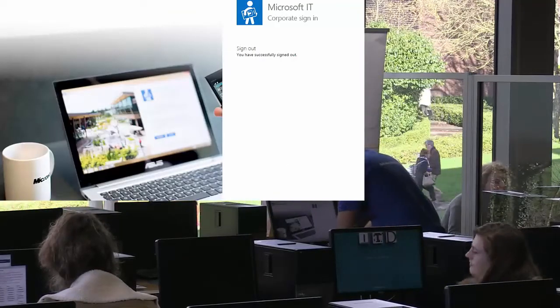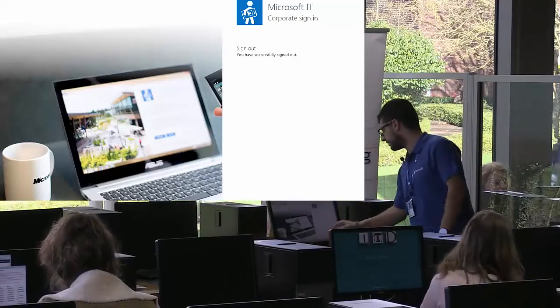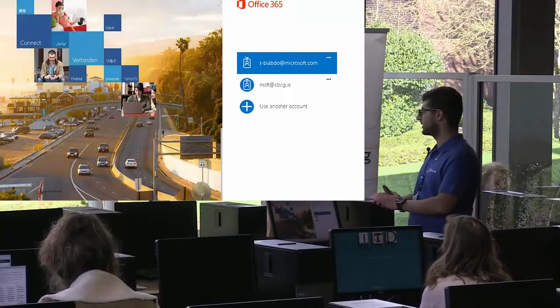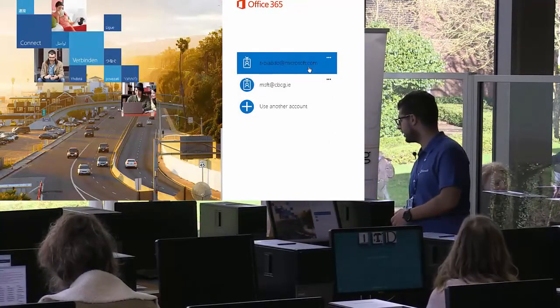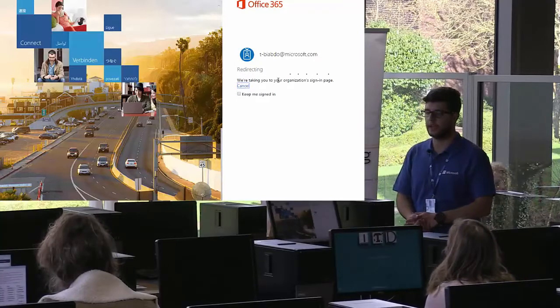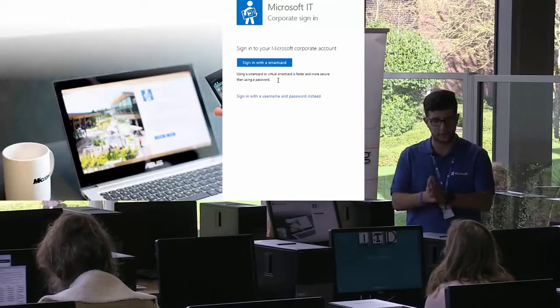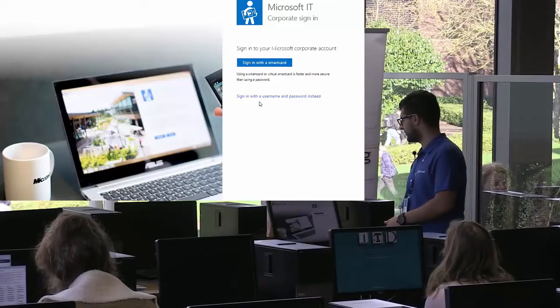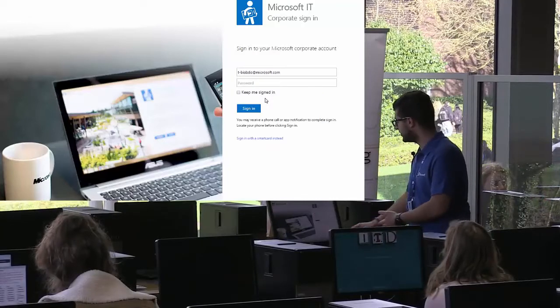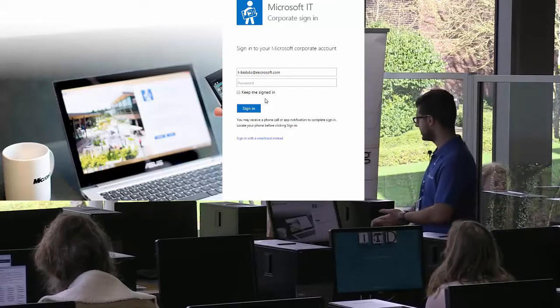If you go to portal.microsoftonline.com, it takes you to this sign-in page. Then you type in your college username and password to enter Microsoft Office. Because I have a corporate account, mine's a bit different, so allow me to log on. It's not going to be as tightly secured as yours, but essentially you just fill in your UL email address and your UL password, and it gets you onto Office 365.